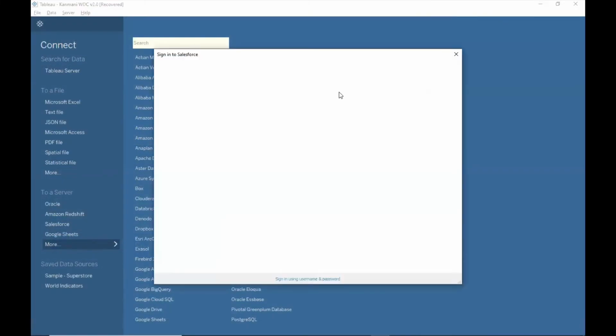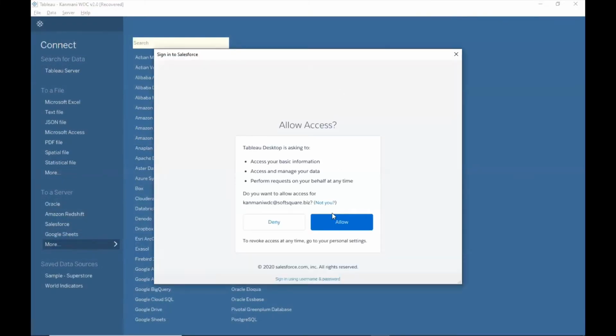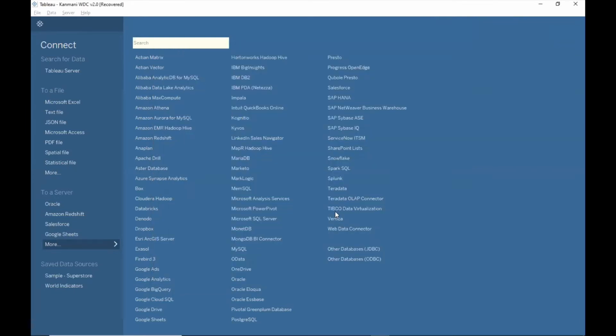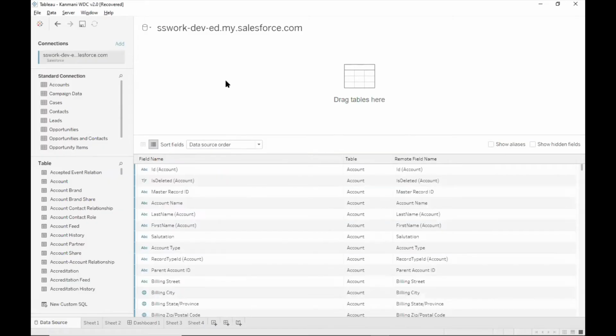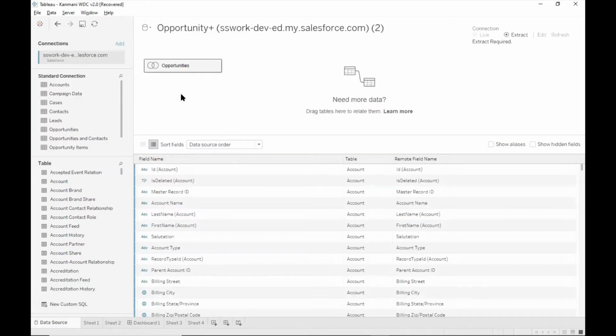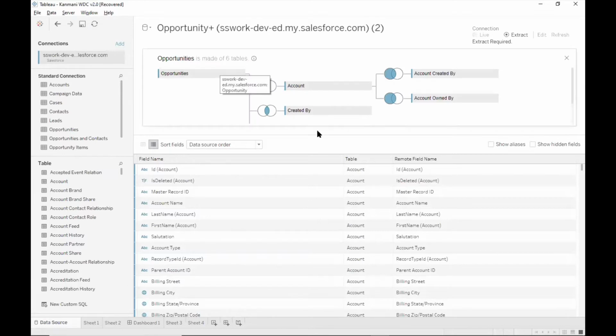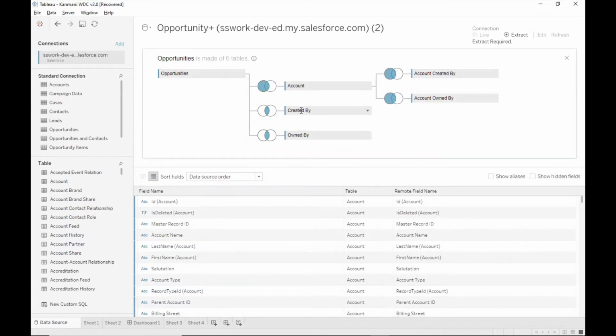Okay, so I'm going to go ahead and open up the Tableau product. And then what I'm going to do is connect using the Salesforce Connector. Okay. So when you pull the opportunities out, so here's the thing. Go ahead and click on that down arrow and then open that for me, please. This is your entity relationship that's already pre-built for that opportunity. So you didn't have to pull the accounts object separately and the created by object separately. So it creates that entity for you.